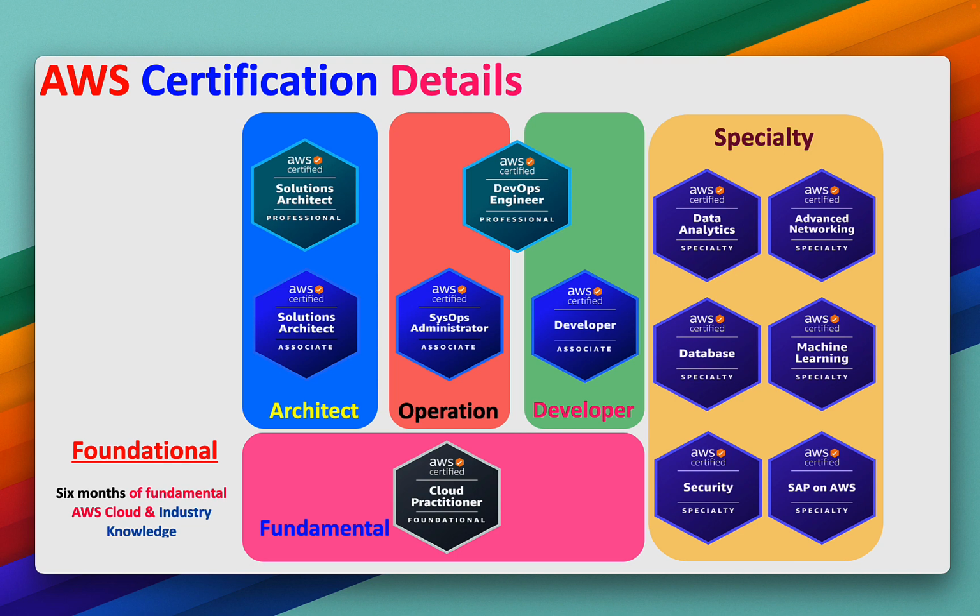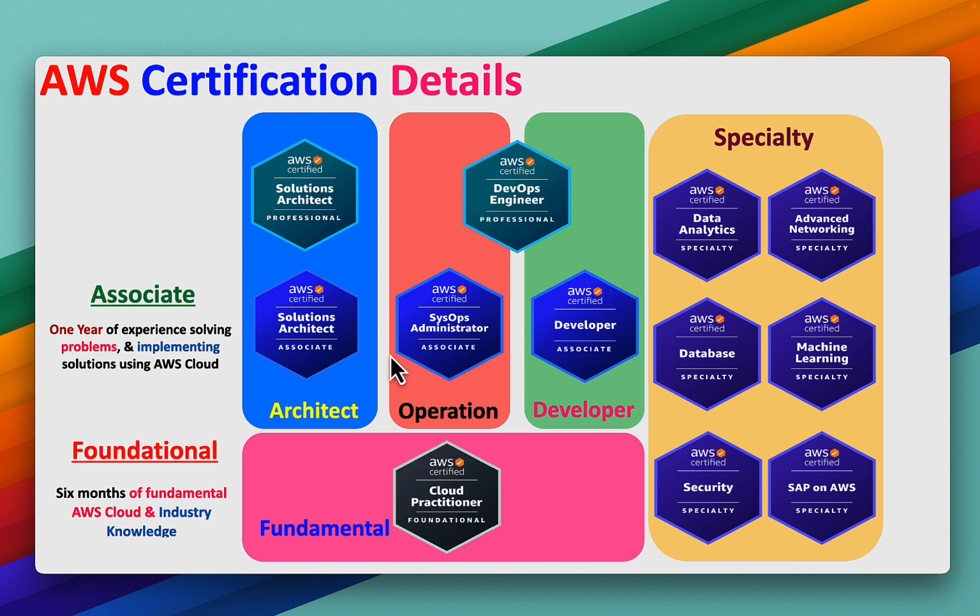The second track we have here is architect, and under architect we have Solutions Architect Associate, and we have Solutions Architect Professional as well. But let's go with the associate tracks. On the associate track, we have Solutions Architect Associate, SysOps Administrator Associate and Developer Associate. So horizontally you can look at the associate level certifications offered by AWS. Once a person has appeared for the Cloud Practitioner, they can look out for any one of these associate certificates.